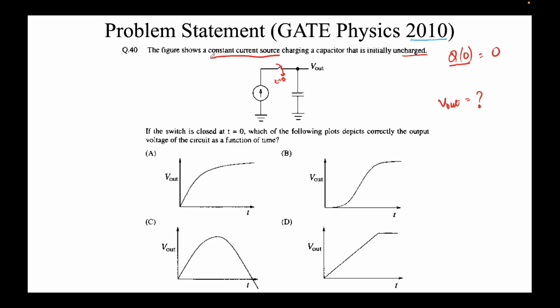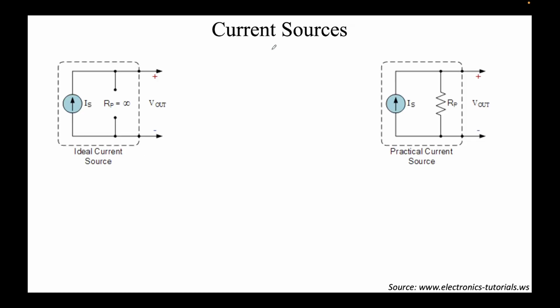But first let's look at this term, what is a constant current source. What are current sources? On the screen you can see two current sources. One is an ideal current source, one is a practical current source. On the left is an ideal current source. Inside this current source is nothing but the black rectangle that you see. Ideal current source promises that I will output a constant current, and you can see this infinite resistance over here, right?